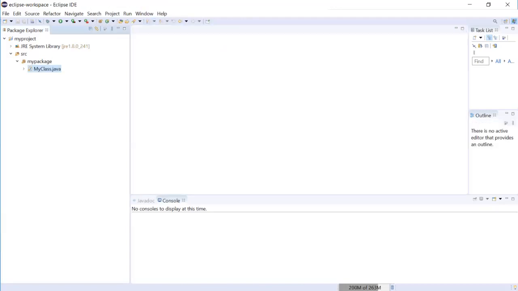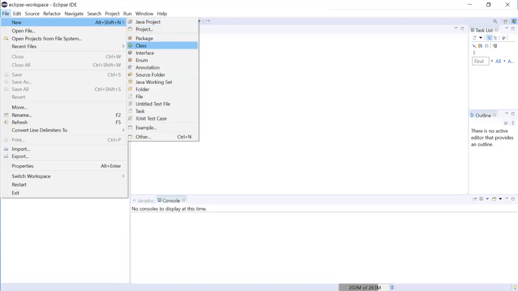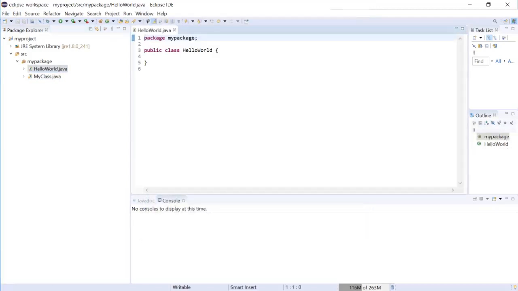So let me create a new class inside my package, and I'll call it HelloWorld. And I have a HelloWorld.java. You can see that it's an empty class.